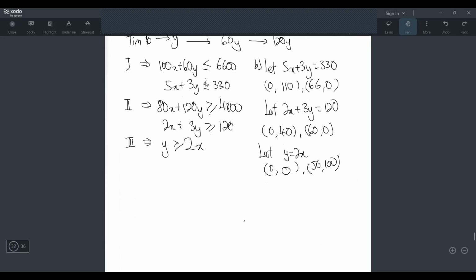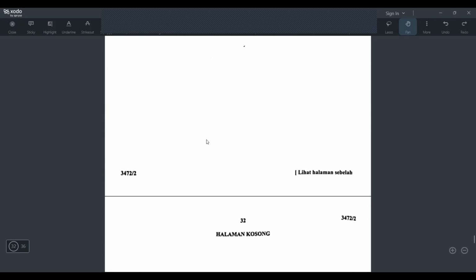When you shade, you will look at the inequality symbol, the bigger or smaller one, right? If bigger, we shade above the line. If smaller, we shade below the line. But we have to look from Y. We have to look at the symbol from Y and make sure the Y is positive. So let's look at the first one. Is Y positive? Yes, in front of Y is positive. So we look from Y at the symbol here. It's smaller, right? It means I have to shade below the line. But which line? There are so many lines.